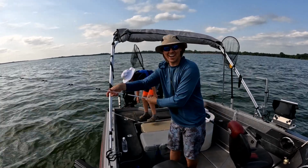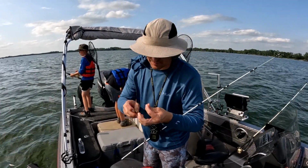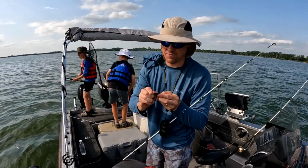We're on the hybrid now, guys. Really good idea to have a hook sharpener. You catch a lot of fish, so keep those hooks sharp. Keeps you from missing a lot of fish.